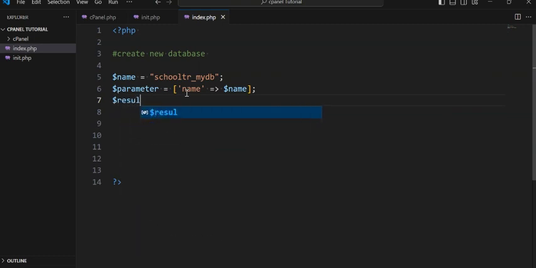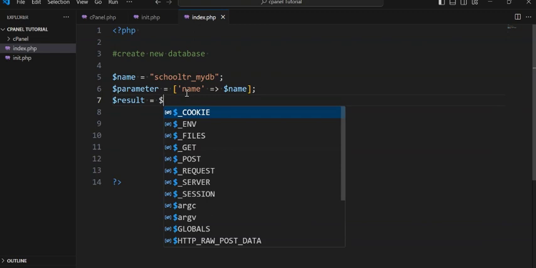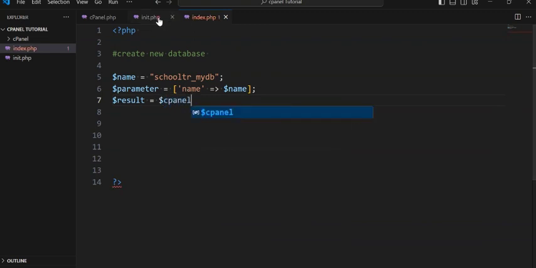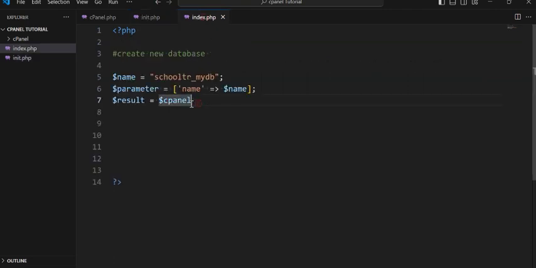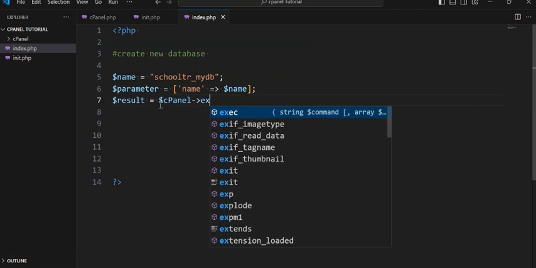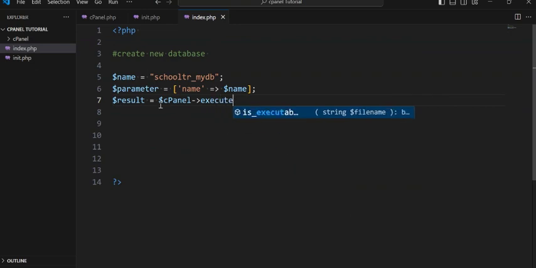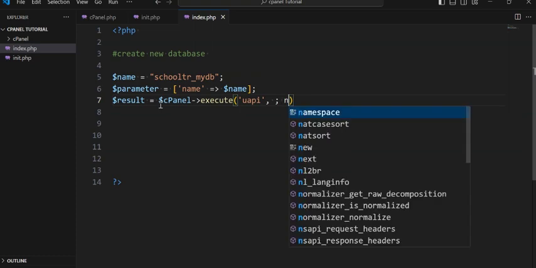So now we define a result. We go to cPanel. Remember, in our init we defined a connection to be cPanel, so I copy it. I'm going to call our connection to the database, cPanel, to execute. We're going to be executing a UAPI script.